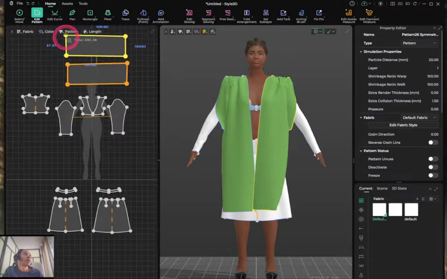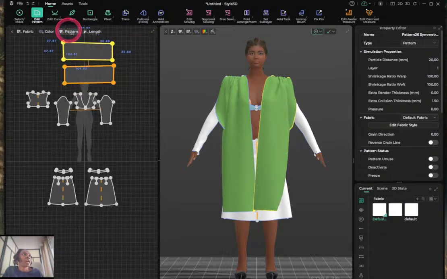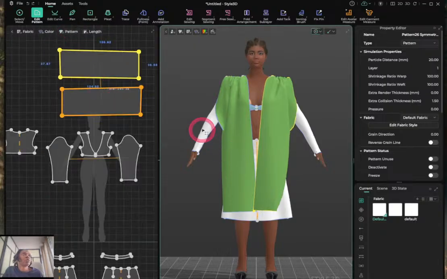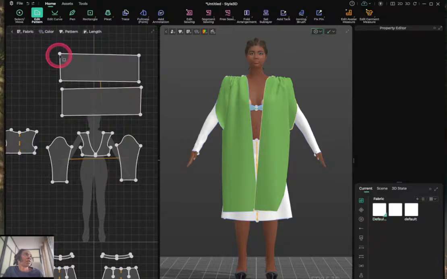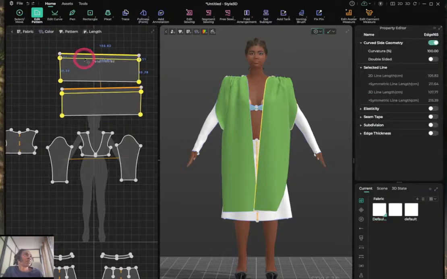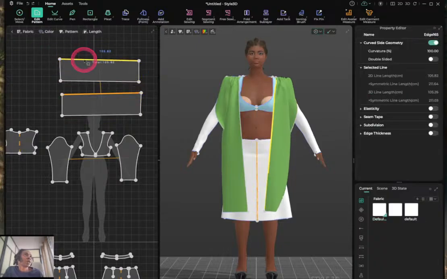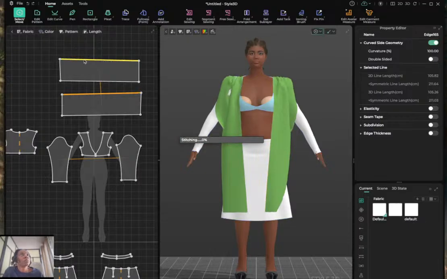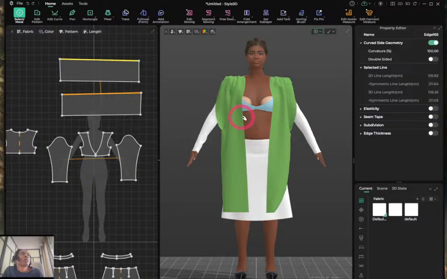Then what I'm doing is, I feel like it's too thick, so let me reduce it, maybe up to there. And then, so this should go like this.